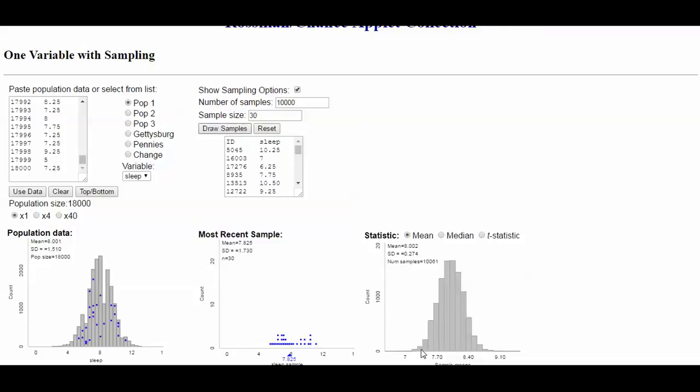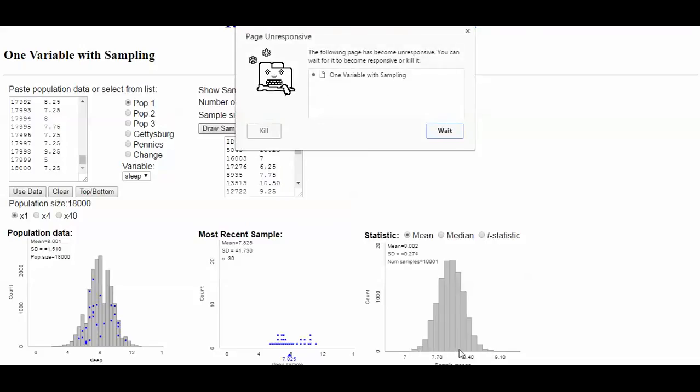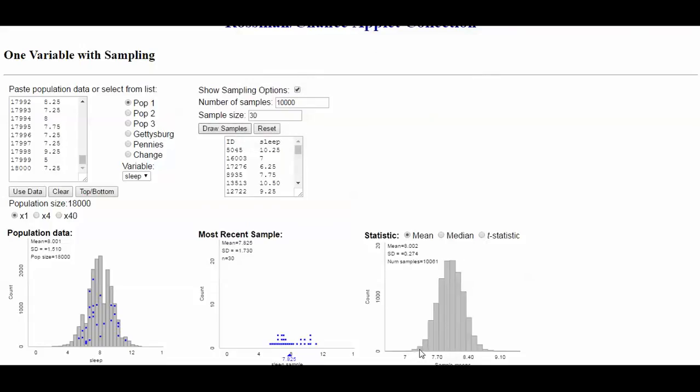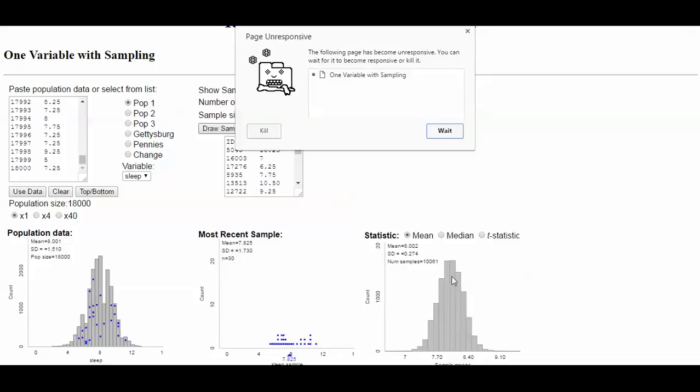So down here we have samples with really low sample means, and up here we have samples with really high sample means. Down here would be a group of 30 people who are more sleep deprived, so these 30 people have a low average. Here we have a group of 30 people that's more well rested, and so this sample has a high average. And in here we have all of the groups of 30 people that have more medium averages close to the population mean.